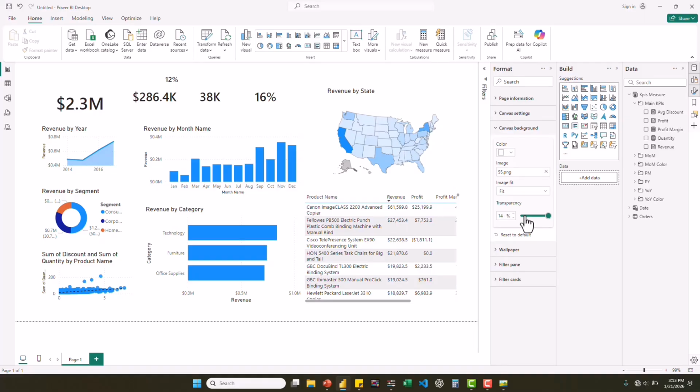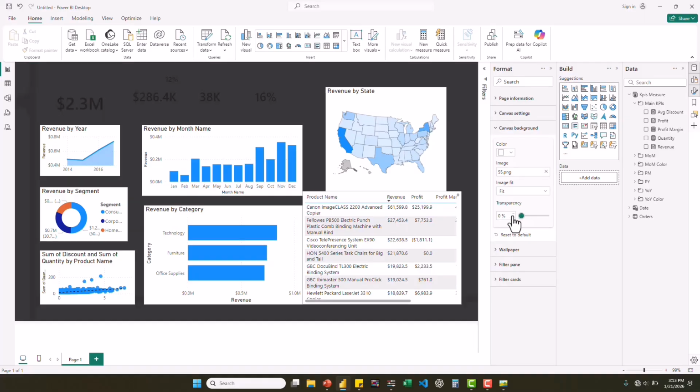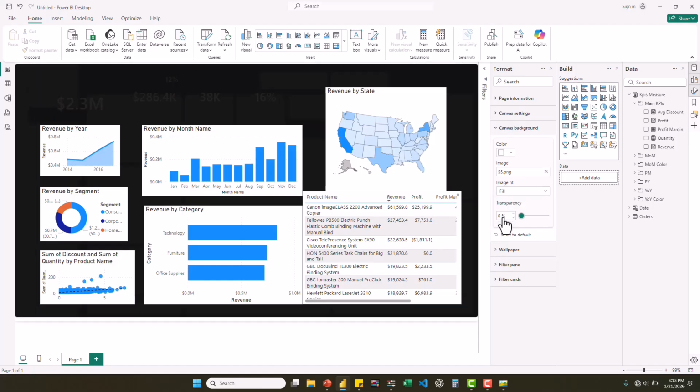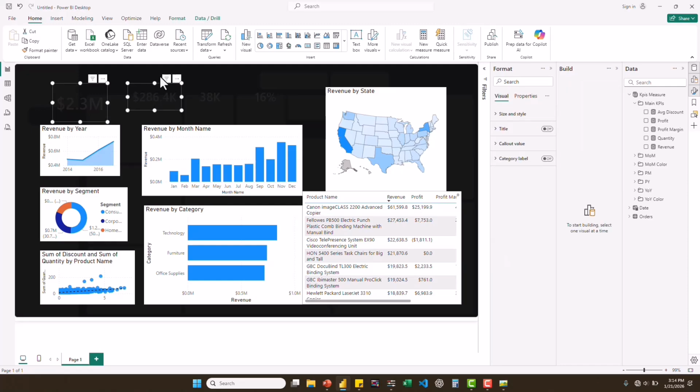So let's reduce the transparency. Okay. So let's make sure it's filled. Okay. So now for our KPIs, let's change the colors to white instead of this black.